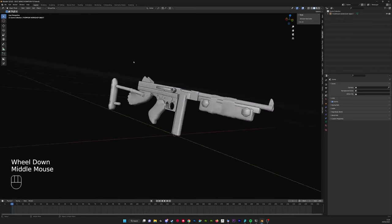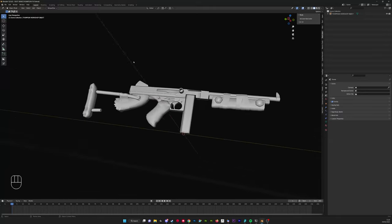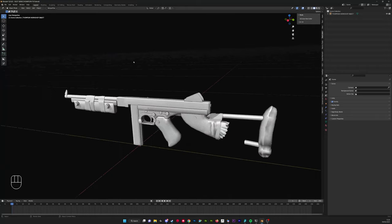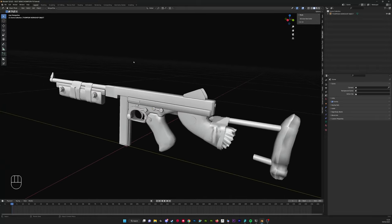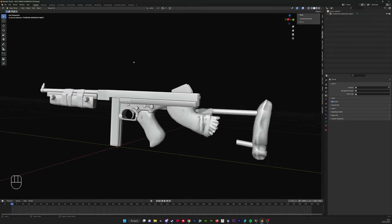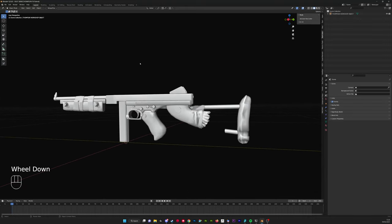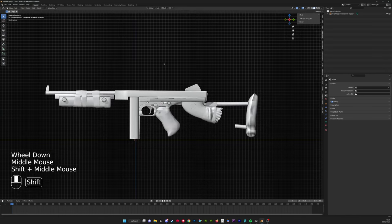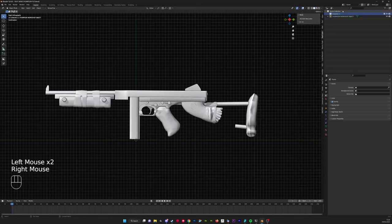The main reason for splitting up the model is so we can get a clean bake. And it also allows us to work easily on different components of the gun. So as it stands as one whole object, when we go to baking, we're going to get areas that are overlapping each other. We're going to get normal errors, etc. So this just makes the whole baking process a lot easier.